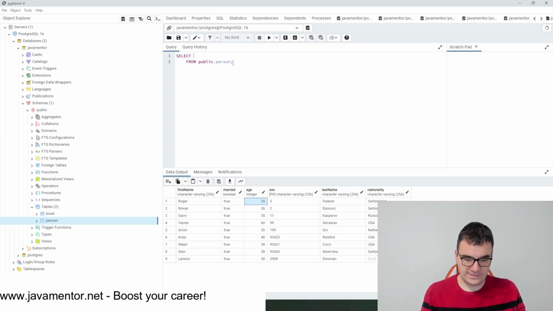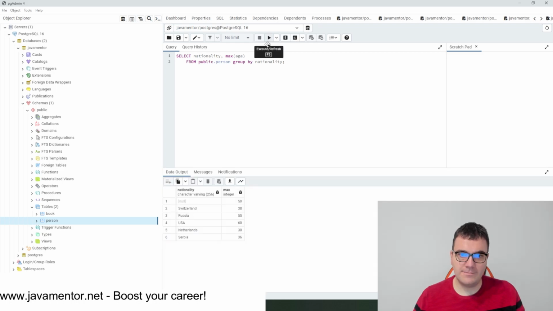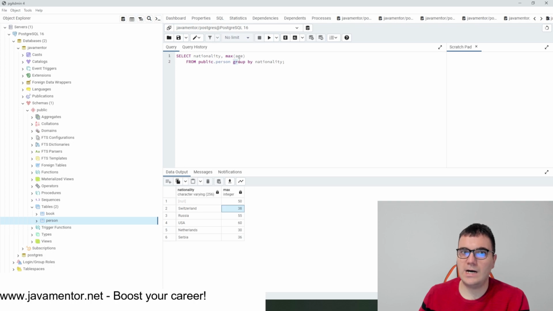We want to see nationality, and we want to see max age for that nationality. And we need to say here GROUP BY nationality. And that is the way you can see that in the group of Americans, the oldest guy is 60. In the group of Swiss guys, the oldest guy is this one, and so on. So that is why we need GROUP BY.